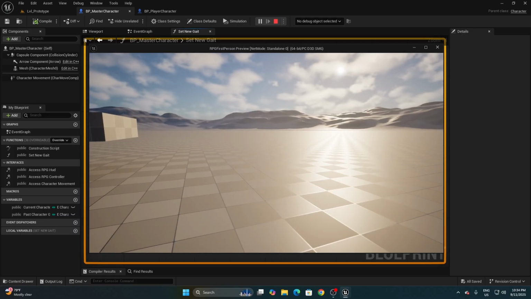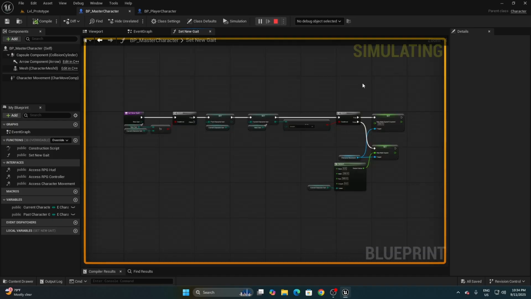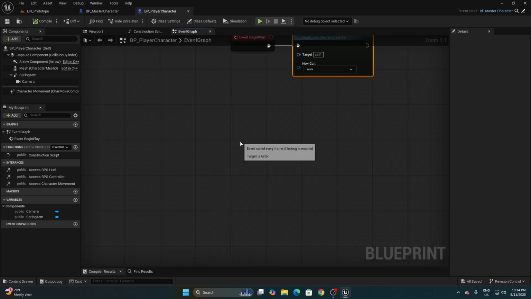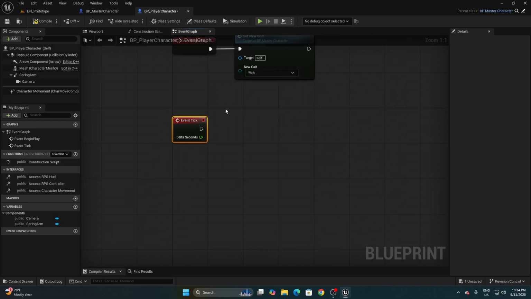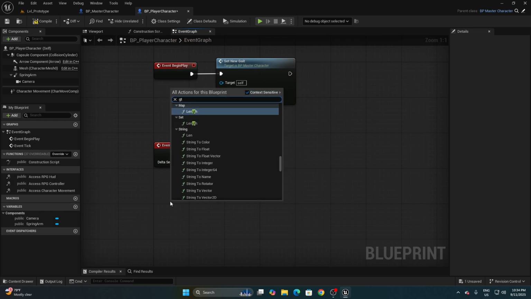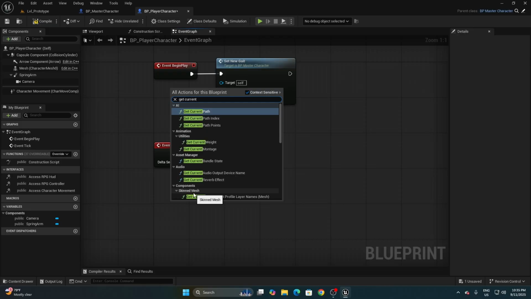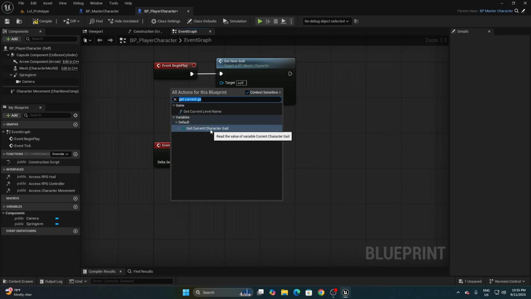Let me close this and let's debug this to ensure that this is actually working. So head to the player character. I'm going to call the event tick. This is just for debugging only. And I want to get my current character gait.